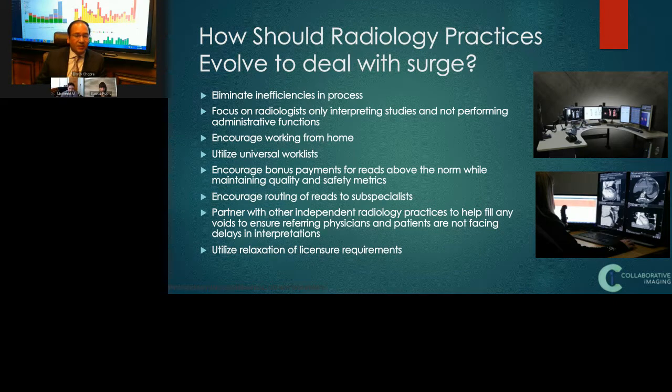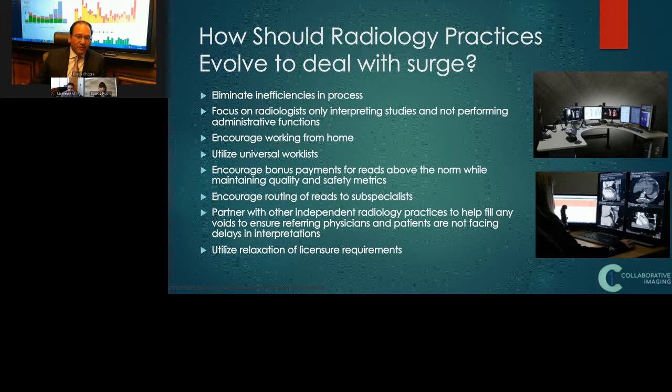The relationship between referring physicians and radiologists has evolved whereby now they're using technology to communicate with each other as opposed to walking into the reading rooms and talking with those radiologists. They're using video conferencing to a bigger extent. And then we can utilize this technology to provide neighboring states coverage as well where they need it, because licensure requirements by CMS have been reduced to almost none. So now physicians can cross state lines and provide services across state lines. So let's use our radiologists to provide that coverage as well once we have these efficiencies realized.